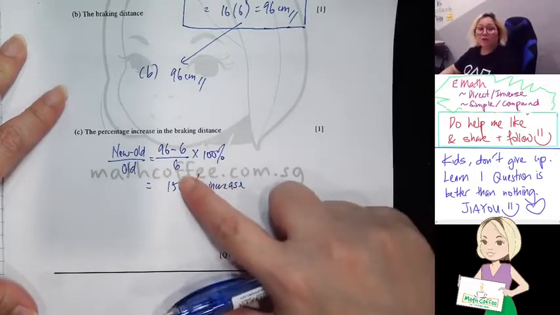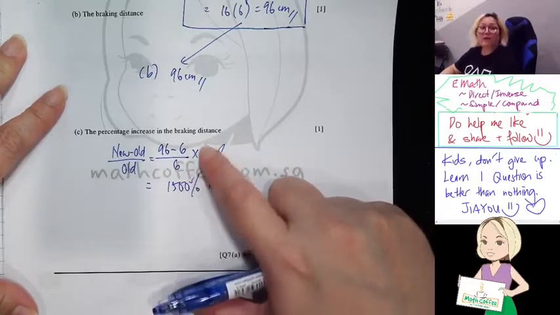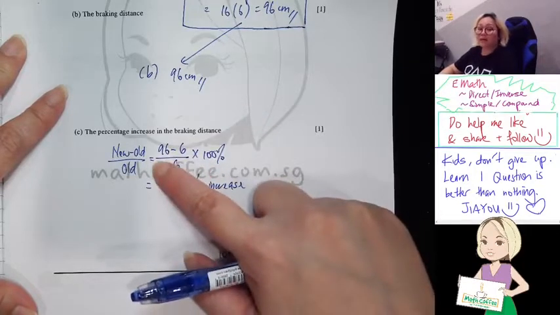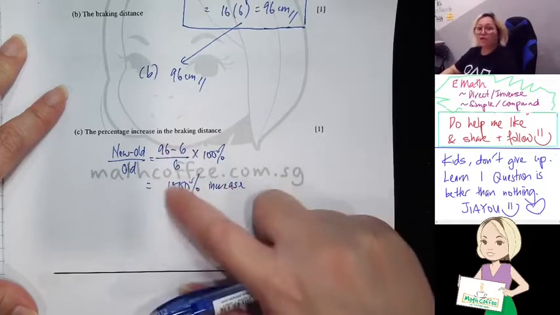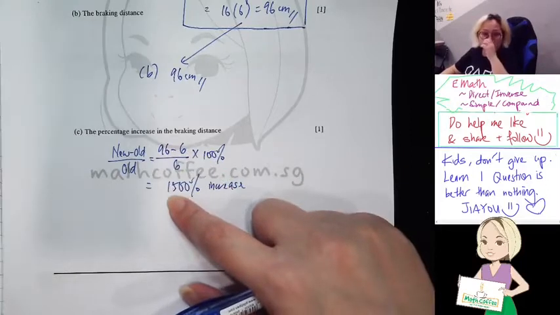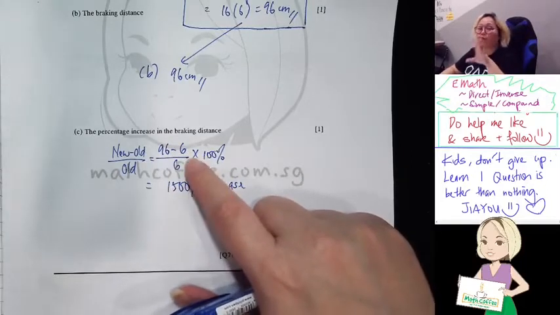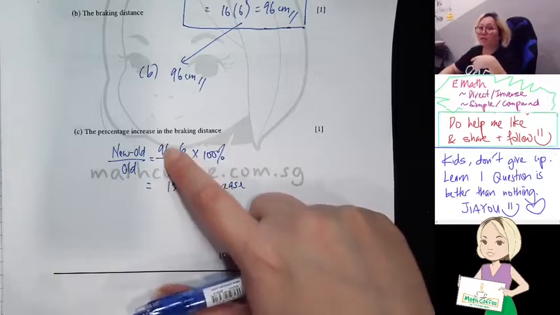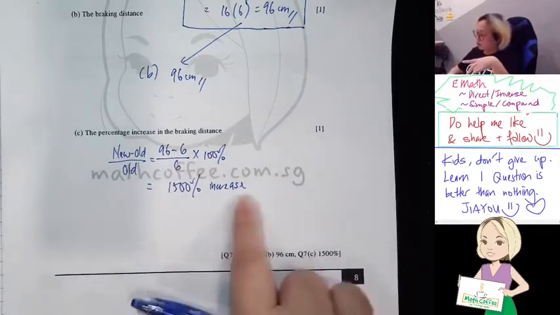You see your 6 increased by how much? Your 6 increased by so many times already. It became 90 plus, from 6 to 96. So it is normal that it increased by 1,500%. Because increased by 100% means increased by 6, but this is already increased by a lot more. So this is not wrong.